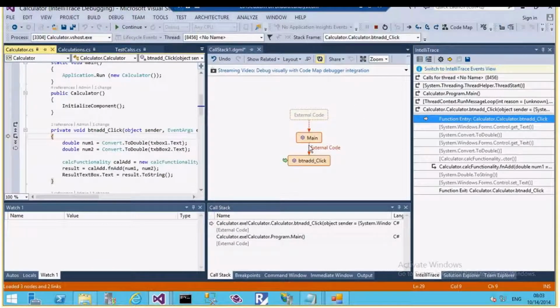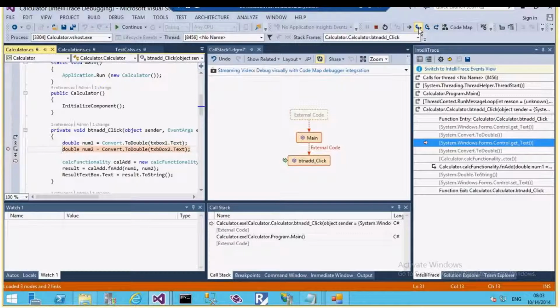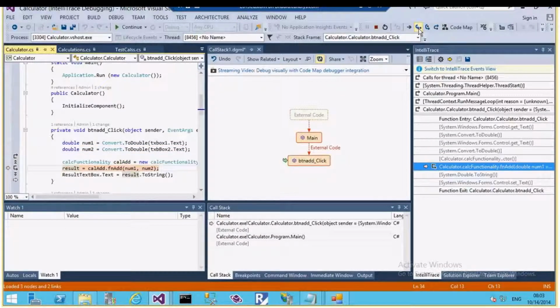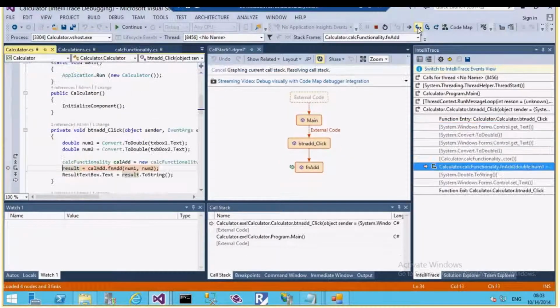Now it says I clicked on the add button, then you can see it is showing here how it is going through the method. Now it calls the functionality class, then it calls the add function. You can see that it's calling the add function, right?